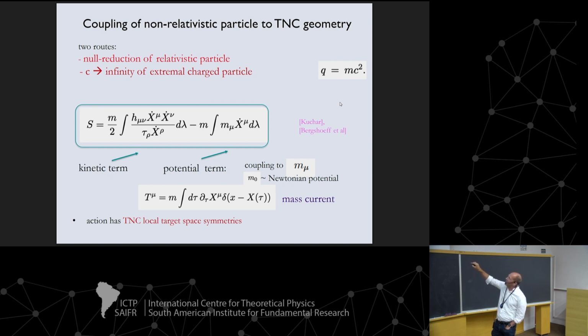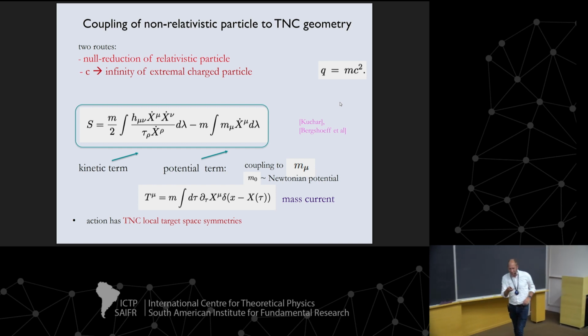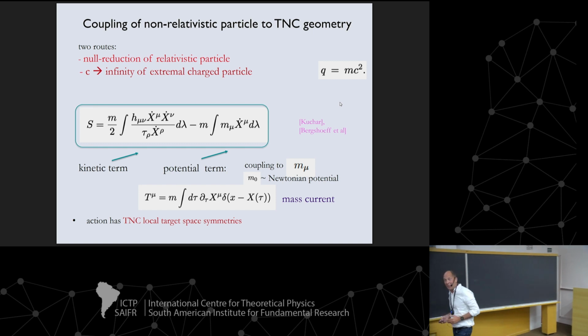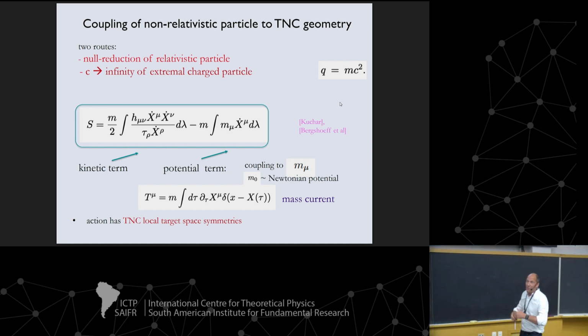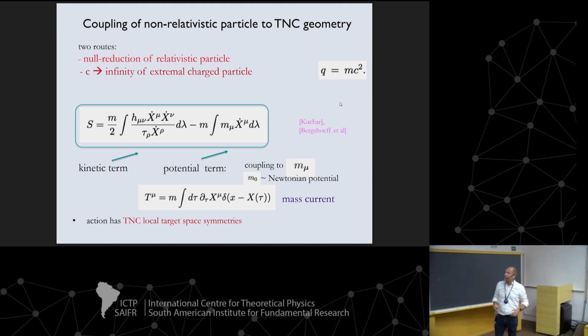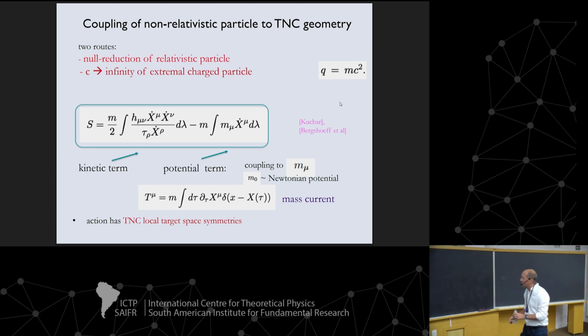So this is the kinetic term, and this is the potential term. And indeed, the response to varying m mu is precisely the mass current. So nothing too mysterious here. But this should give you a feeling of what Newton-Cartan geometry is and how you can write down actions. And you can also write down covariant actions, say, for a Schrödinger field coupling to this background geometry. It has various nice applications in the fractional quantum Hall effect.